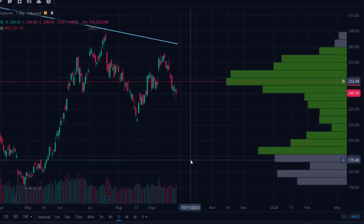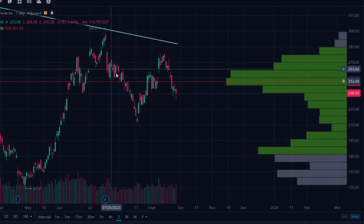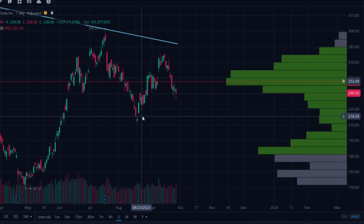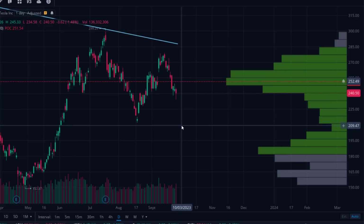I tend to only do that for my index ETFs that I invest in, but when it comes to individual stocks like Tesla that I have in my long-term portfolio, I prefer to not do that and really just wait for that selling to take off and wait for that confirmation to present itself. Again, that's just my personal perspective and approach for Tesla, and you are free to do, again, whatever you see value in. You should not copy what I say or anyone else on YouTube or any of these fund managers, especially, right? Because we have to understand that these fund managers play by a different game.